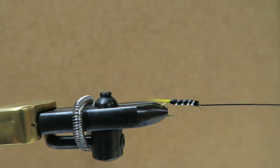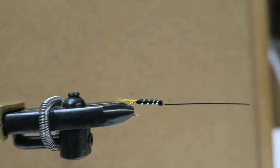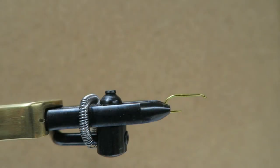I see my last wrap there. It wasn't too even, but that's close enough for government work. All right, so that's the trailing hook. All done. So there's the front hook. That's the size 4.